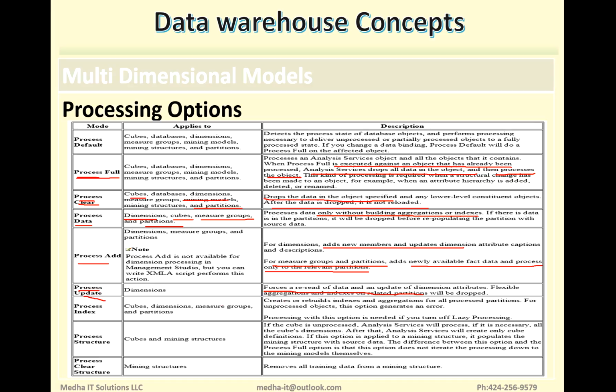Process update forces a reread of data and an update of the dimension. That means, when you do process update, Analysis Services does insert and update. If there is a new record, it will insert, and if there is an already existing record and there is a change, it updates the existing dimension data in Analysis Services. Again, this is not in SQL.